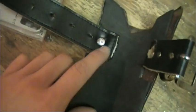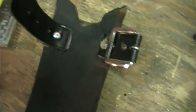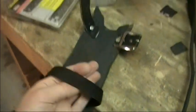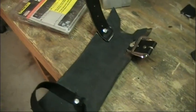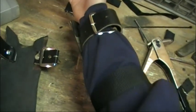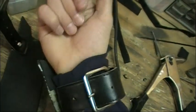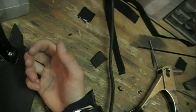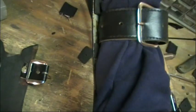And then on the other side, just stuck a rivet through it. And now just strap it on just like that. And you slip your arm through this hole, and it's basically good to go. And it feels a lot tighter that way. And actually, I have it on my other arm right now. And it looks pretty sweet. I think it feels great. It's not loose like it was before. It's really tight. And it looks nice, so I think it's pretty good. I like it, and you're done.